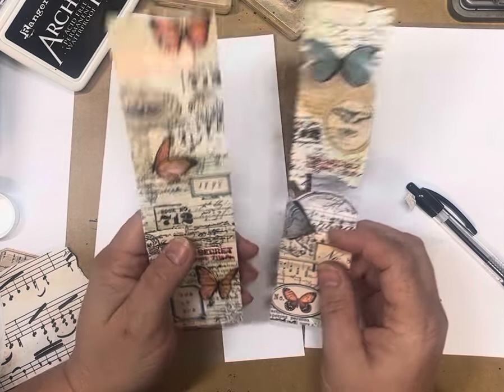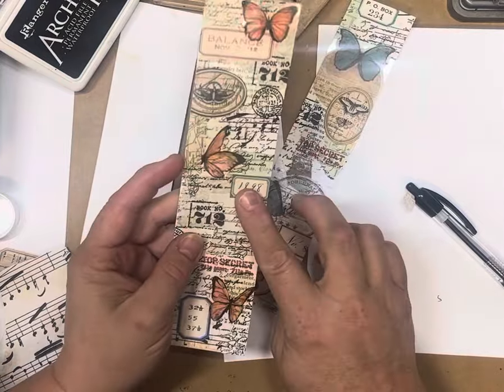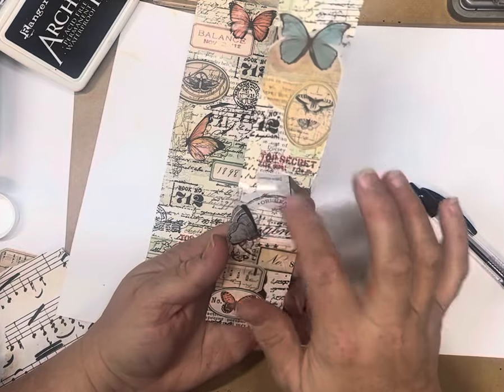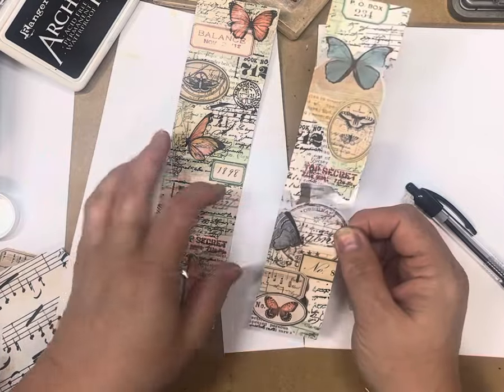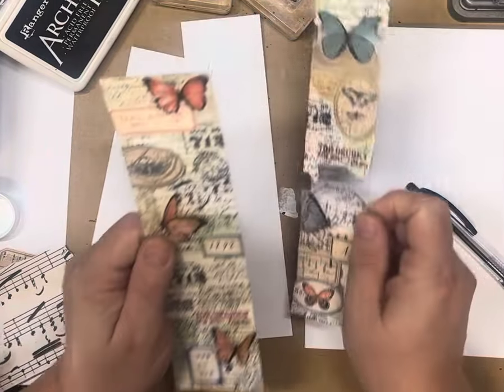For my partner I've had a bit of a play around this morning. This one's on cardstock which I absolutely love, and this one I've done on acetate with some clear backgrounds — that looks really effective as well. But today I'm just going to do it on the cardstock background.